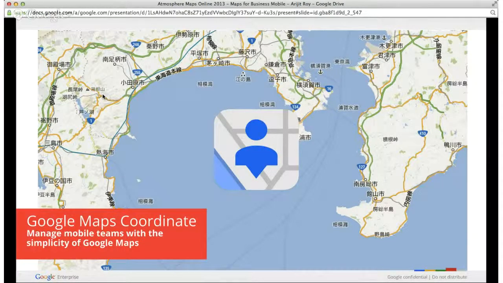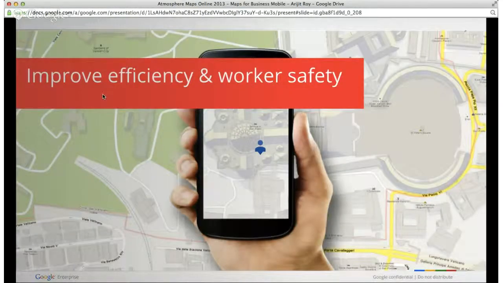Now, this one benefits the field employees because when they have a mobile device in their hand, they're able to see the jobs assigned to them, as well as where the job locations are. They can log on and accept those jobs. They can look at how they go from point A to point B, and essentially your overall efficiency and worker safety in terms of productivity increases because it's a very simple interface using a Google Map, which through their own mobile devices, assign them the jobs, accept these jobs, interact with your workers, on a simple mobile device on a Google Map. That's how simple and efficient this particular app works.